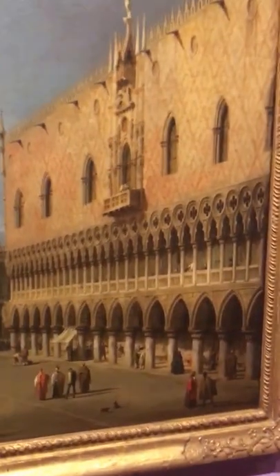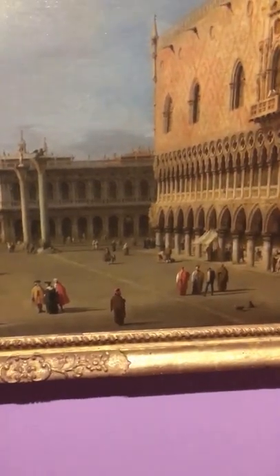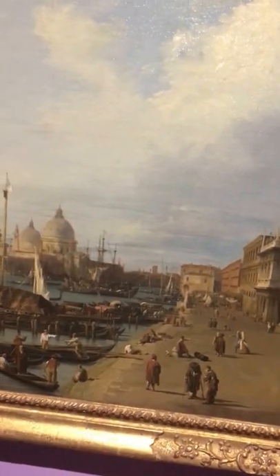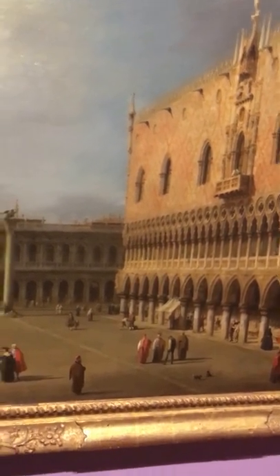As we can see here, the colors happen to be cool, as if the sun happens to be setting. You got these people's shadows facing towards this end, and it gives that cool feeling to it — not too much popping out, not too bright, not too heavy. Everything seems to be complementing each other. It kind of feels a little monochromatic, not as much. There's a lot of reds here and there with the people.